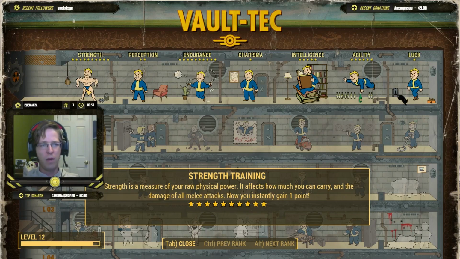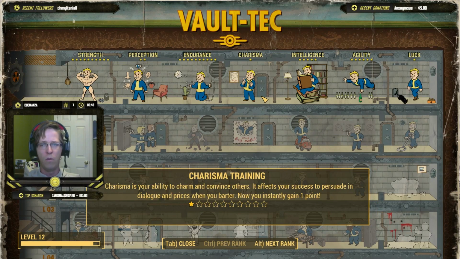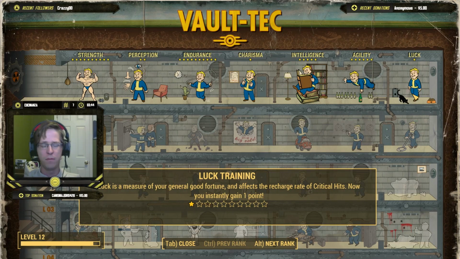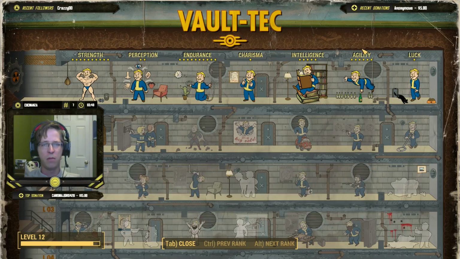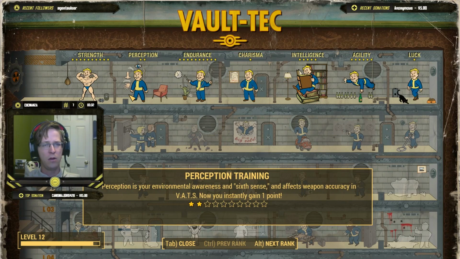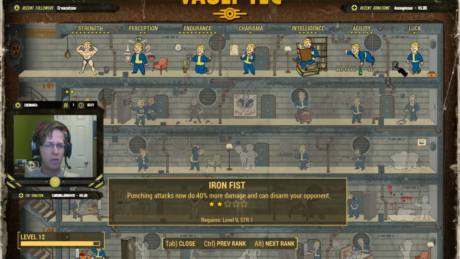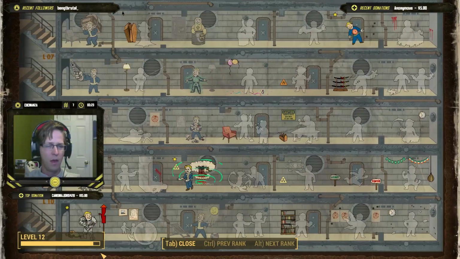So we started with 10 strength, 9 endurance, 1 perception, 1 charisma, 1 intelligence, 6 agility, and 1 luck. Oh, yes, we started with 5 agility. We put the special point into agility from the book underneath Sean's crib. And then we trained 1 in endurance and 4 in intelligence. And we got the perception bobblehead. So we put 2 points in Iron Fist so far, 1 into blacksmith, and 1 into pain train.